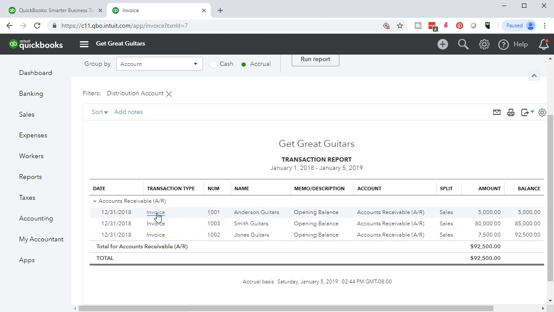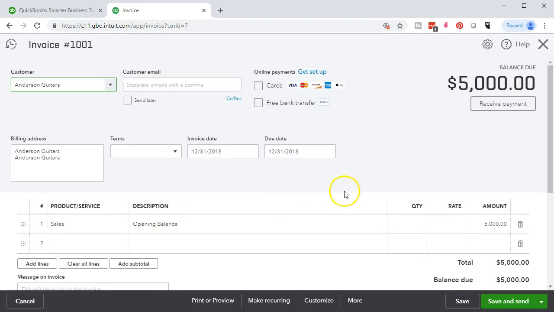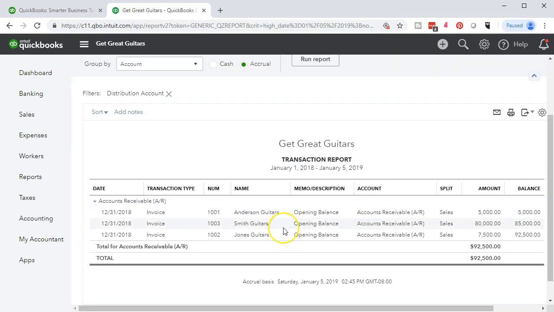If we select this item, we'll go to an invoice screen. Here's an invoice. We didn't make this invoice. What we did was put the information into the data input screen for opening balances as we entered the customers. So just be aware of that. QuickBooks will do that. You know, it's trying to help us out, make things easier, but it's also going to go back to the default using forms whenever it makes something and enter that.